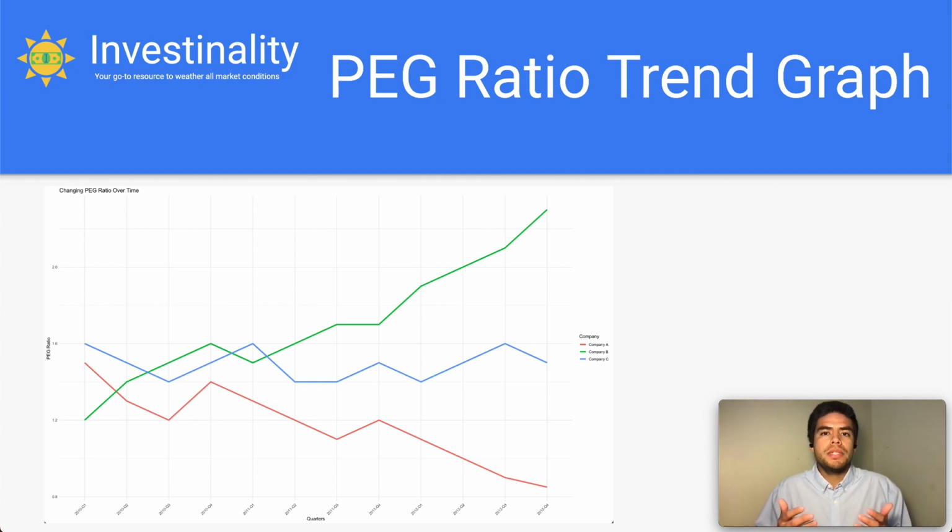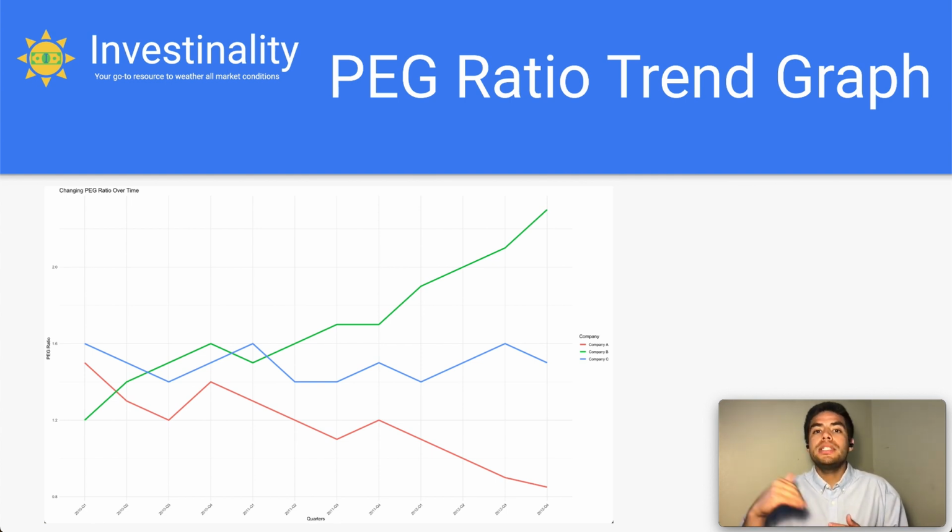Now which of these seems like it would be most profitable? Well, given what we know, that a lower PEG ratio can potentially show an undervalued stock, we can see that Company A has a decreasing PEG ratio. Whether it be due to the PE and/or growth, this company is showing that it has the potential to be worth more. On the other hand, let's look at Company B.